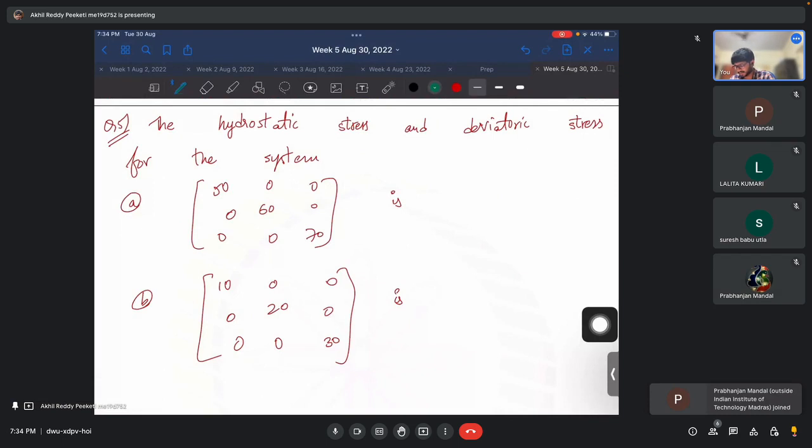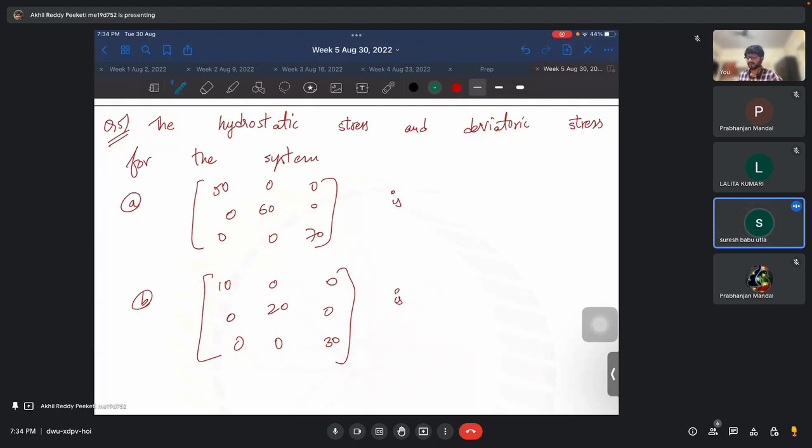Now, hydrostatic stress and deviatoric stress for the system. So we have given two systems. Now we have to find the hydrostatic stress and the deviatoric stress tensors. So can anyone tell me what is hydrostatic stress? Yes, so stress is acting on all sides and it is equal. So the body is not distorting. The body is uniformly growing or compressing from all the sides without any distortion. Distortion implies shape change. So if it is maintaining a cube, the cube is still a cube without any distortion on the sides or faces, then that kind of stress state is the hydrostatic stress.